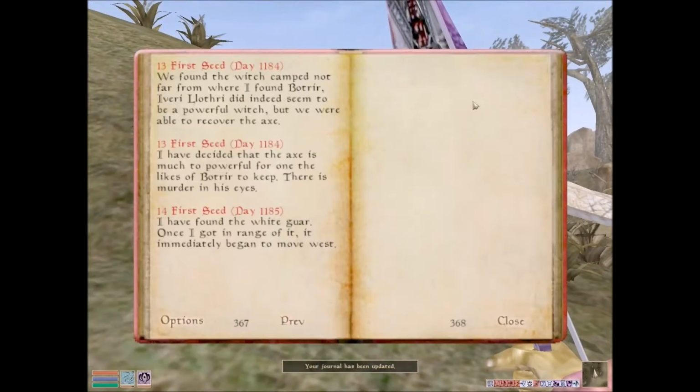Your journal has been updated. I have found the white Guar. Once I got in range of it, it immediately began to move west.